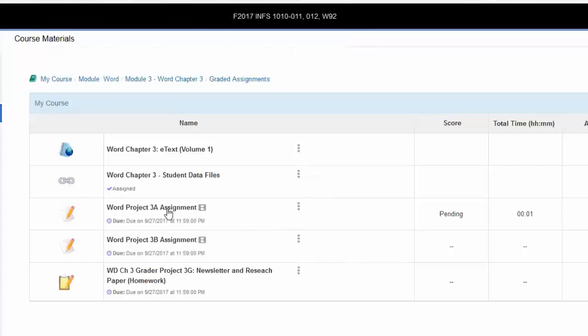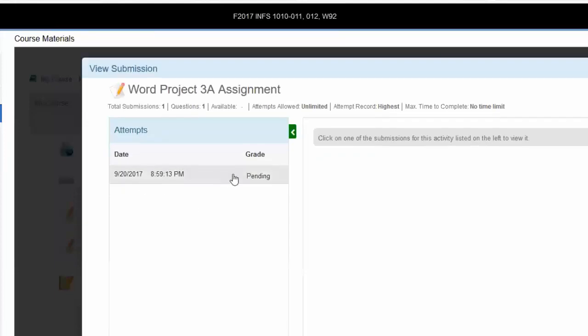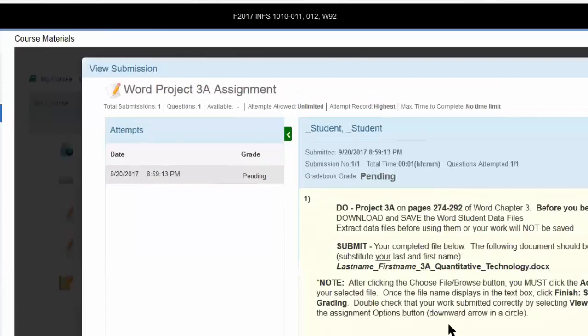I want to show you how you know as a student because I'm at my student account right now. I'm going to click on the triple dots for the C menu, View Submissions. I'm going to see my student submissions. It says pending for the grade. If I had 4 submissions, I would see 4 different dates and times and a grade if I had it graded yet. Again, these A and B do not grade themselves.